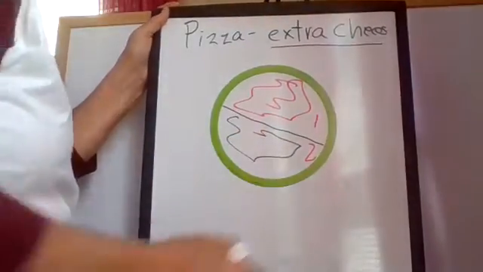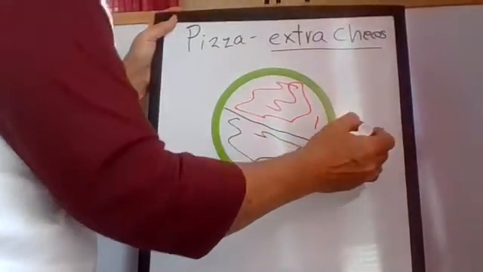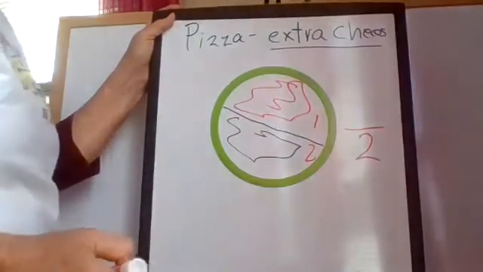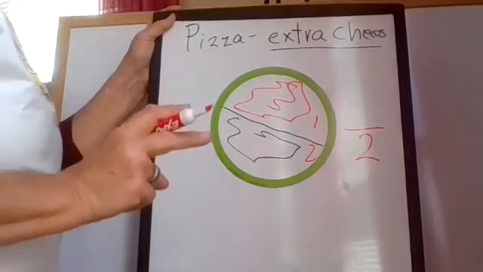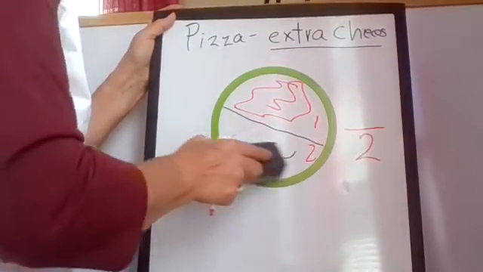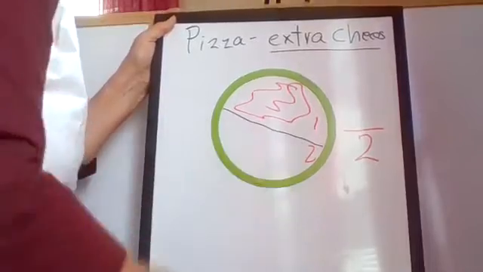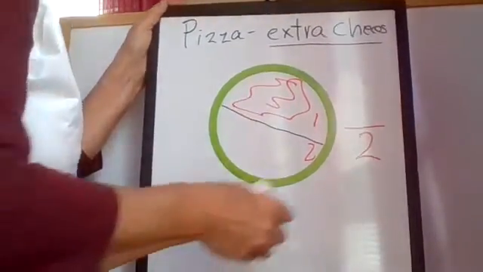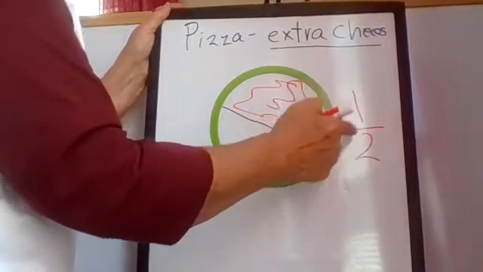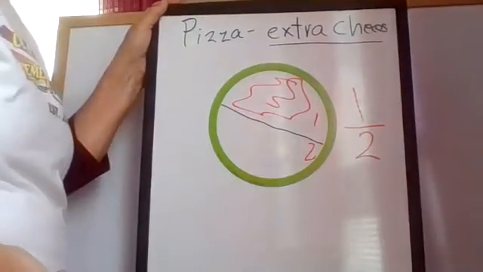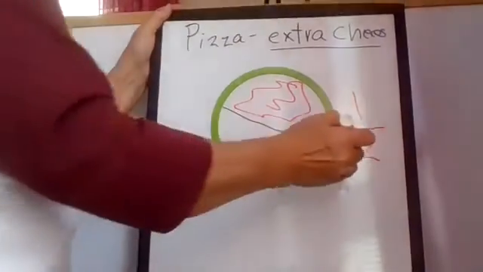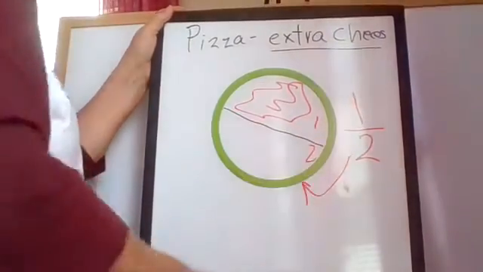We have 2 pieces. So when I write my fraction, I'm going to draw a line. The number underneath tells us how many pieces we have all together. I have 2 pieces. And this time, I'm going to eat 1. How many did I eat? I ate 1 out of 2, or I ate 1/2. We can say it either way, 1 out of 2 or 1/2, but most people say 1/2. Here's the 1/2 that got eaten.